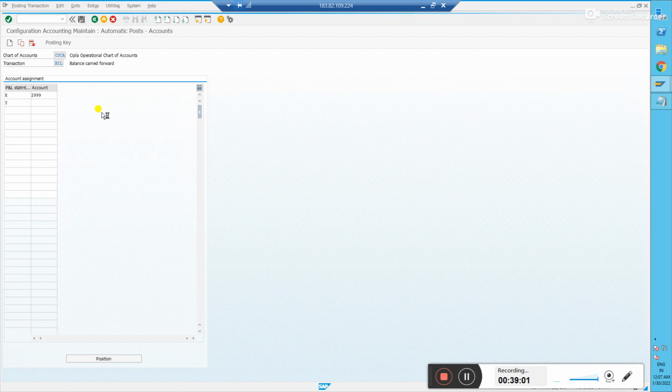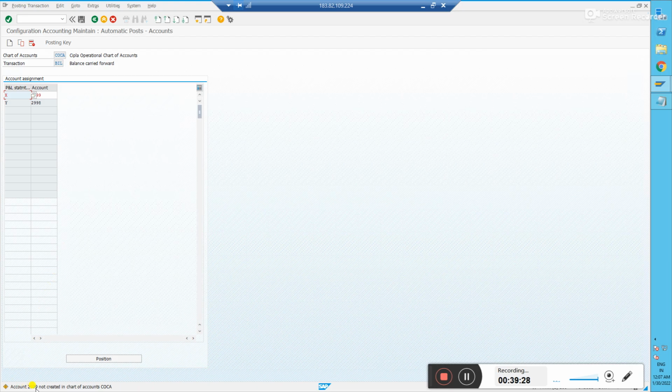When you are creating P&L related GL accounts, let's say expenses or revenue related GL accounts, at that time you need to define these indicators, whether those accounts need to be considered under which retained earnings, X or Y. If you have only one retained earnings defined, you will always select X. If you define more retained earnings accounts, then based on a business decision, they can select.